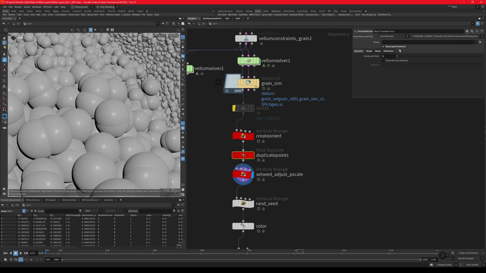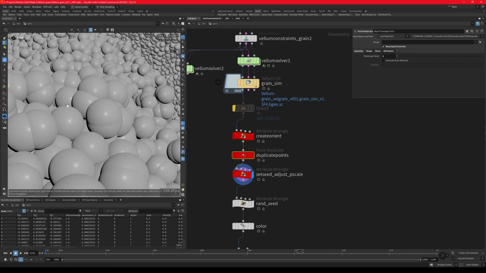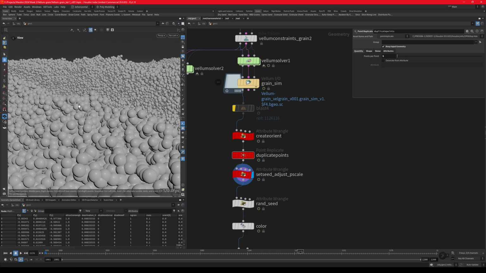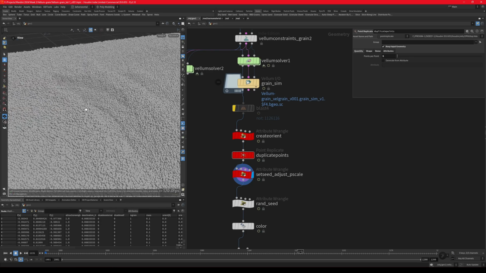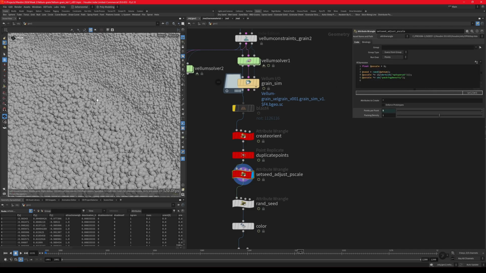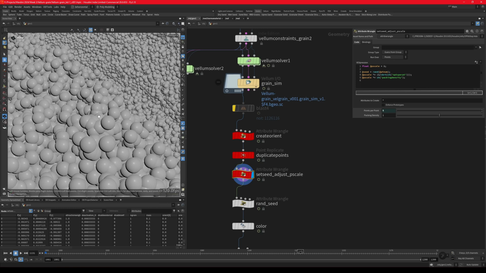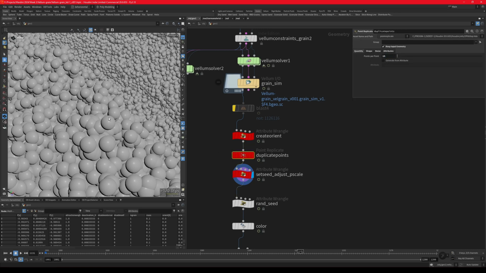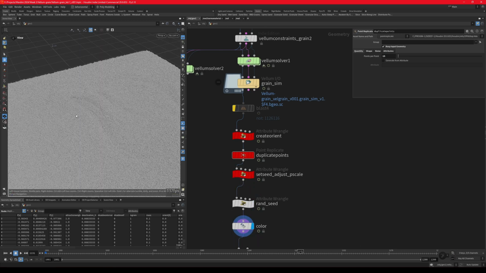You have this parameter here, and if you keep your inputs and you have 1 point per point, you have twice as much points. So if you have 1 million points and you use this setup here with 1 point, you have 2 million. It's like a multiplier, and you have a more dense grain simulation. And in here, it uses your p-scale and the packing density to make the points smaller just to not have any intersection with more points. Very cool setup and great way to increase your resolution of your sand.